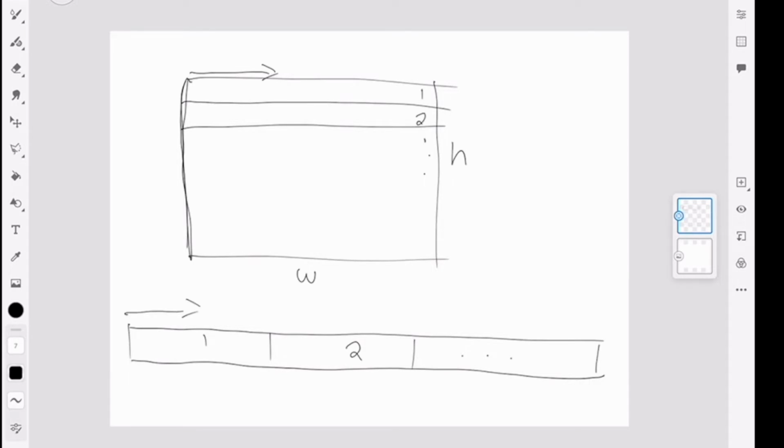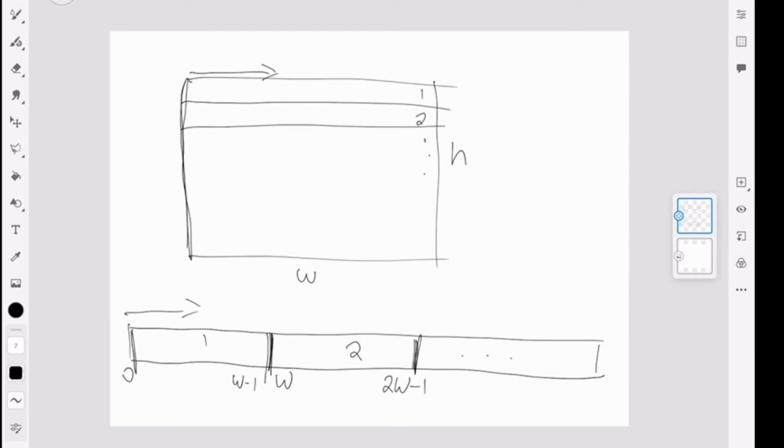But once we reach, so this is 0. Once we reach position, so 0 to W minus 1 is still inside row 1. Once we reach position W, width, that's skipping over to the next row.